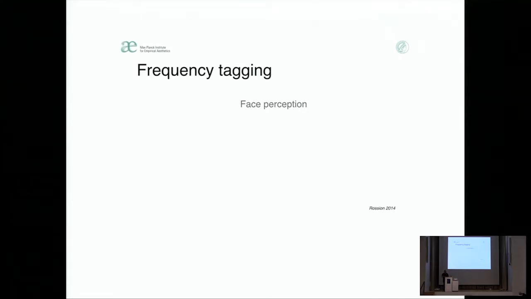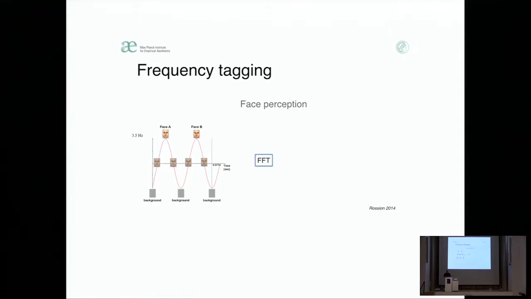The other reason, as I said, is that we can see something going on very specifically, which is stimulus-specific. For example, if you have a face that appears with a specific rhythm, you can do the simple FFT transformation, and you will see a response that runs at the frequency at which you deliver the stimulus. This response is effectively stimulus-specific because, for example, it can distinguish between standard and deviant, as we show in this case.